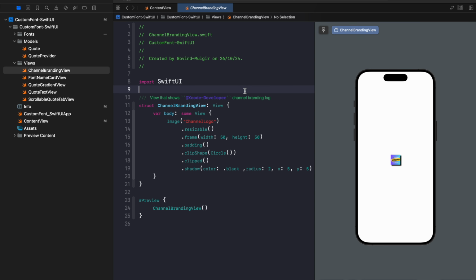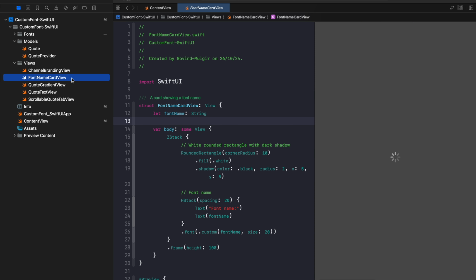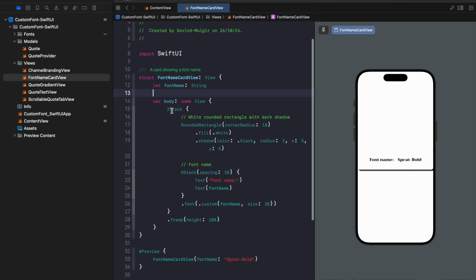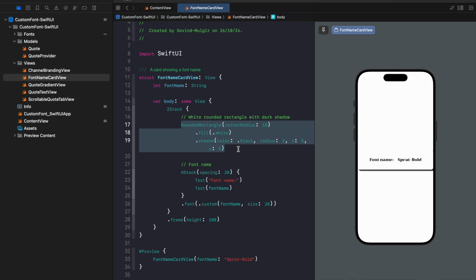Then I have created another separate view for showing the font name, a rectangular card with a white background with shadow, showing the font names. I have passed the font name string, and then we are using the ZStack to show the rounded rectangle that acts as a background, and the text will be on top of that. So this is how you can set the font, whenever we pass the font name.